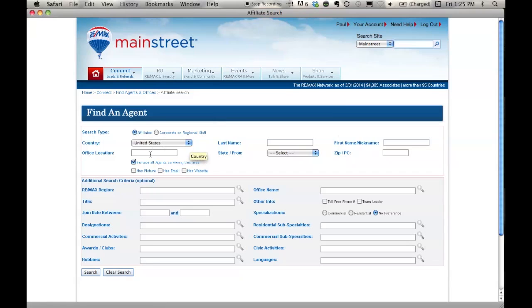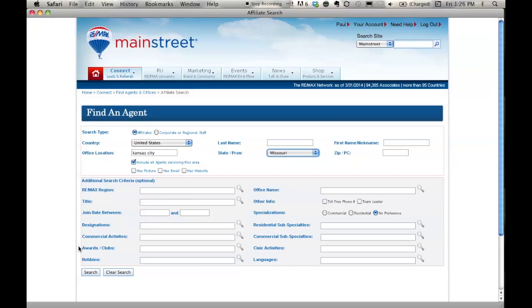So let's say we're looking here in the regional area. We are in Kansas City, so let's look at Kansas City. That's going to be in Missouri here. There we go. Now, a couple of things that you can do. I'm not going to do it this time for this example, but you could really get very specific about the type of agent, with the right experience and such, by going in and clicking on some of this additional search criteria.